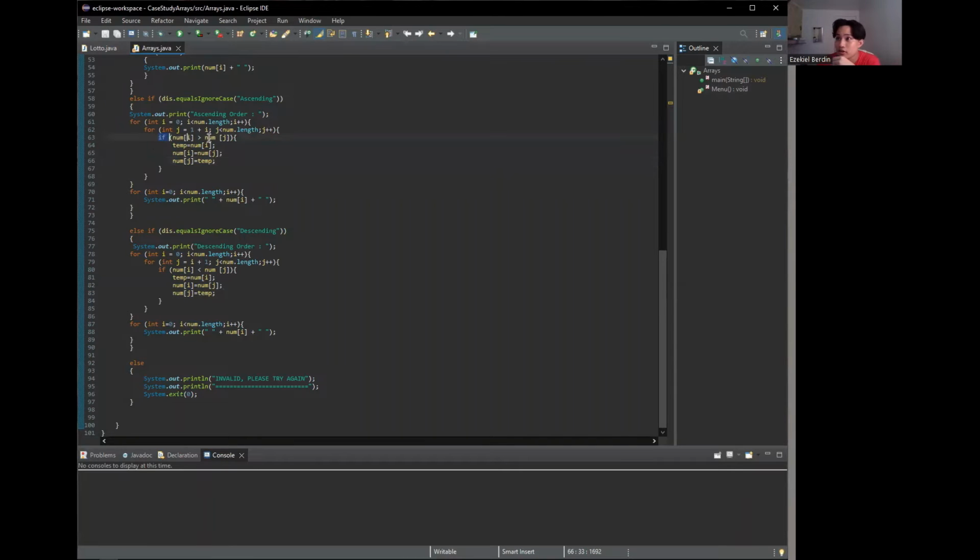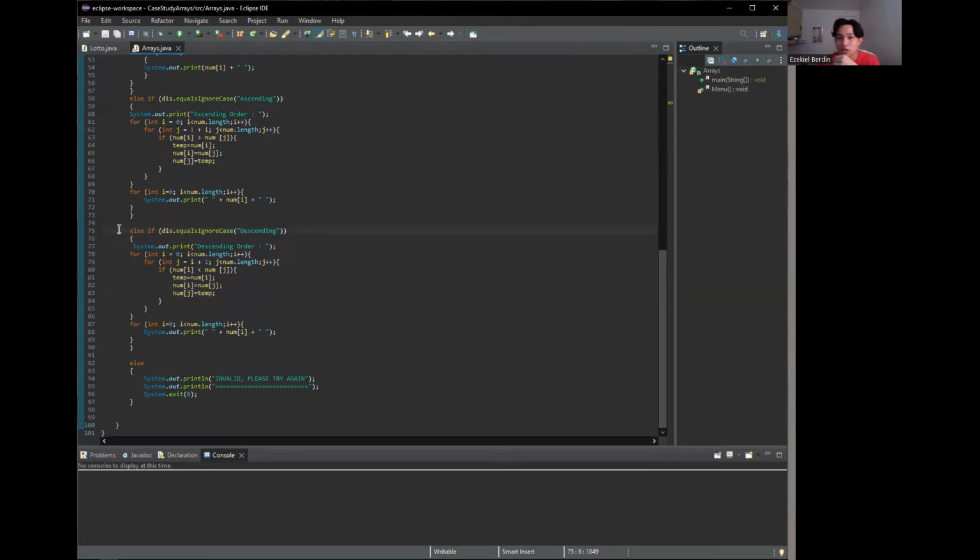Then, pag greater than yung mga numbers, magpapalit-palit sila hanggang mapunta sila sa designated place nila. Maglo-loop lang to ng maglo-loop hanggang mapunta sila sa designated place nila. Then, mapiprint na yung ascending order dun sa mga in-input mong numbers.